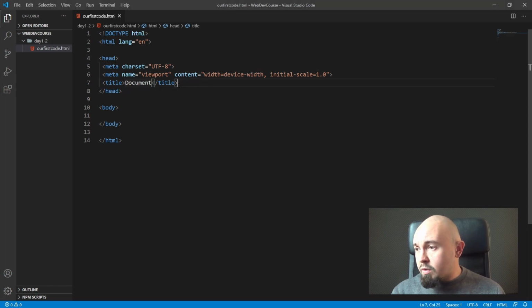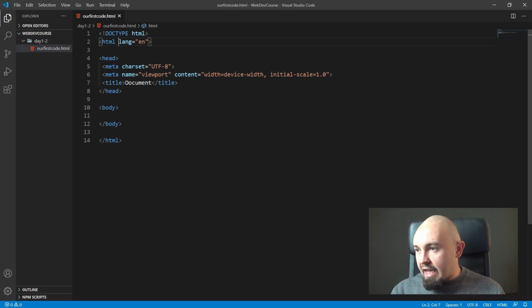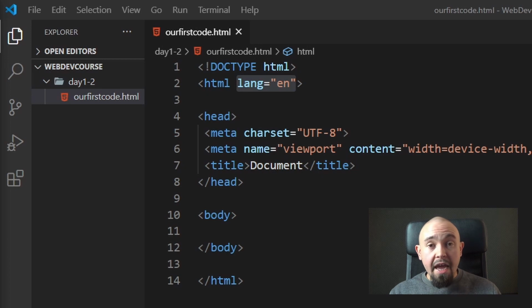Here you can see that the only things that are added are those 3 tags in our head element, and this attribute in our HTML file, which looked exactly like this, but now we have added this attribute right here. So let's talk about this attribute. What is this exactly? It's an attribute for an HTML tag. In HTML language, we can place many different attributes inside the tags, and we will learn everything about them.